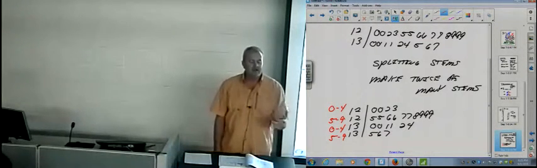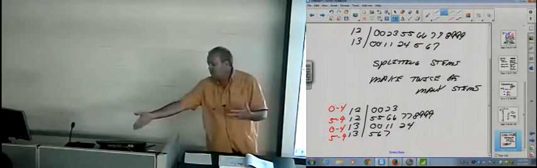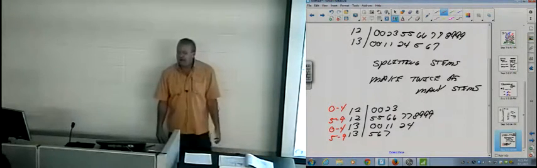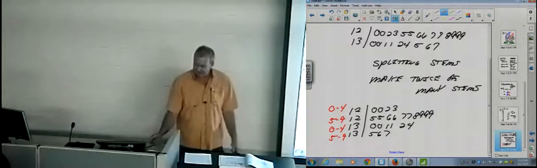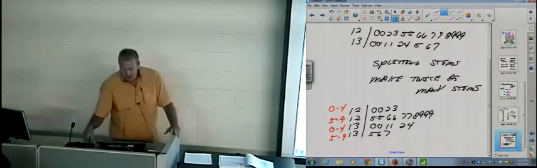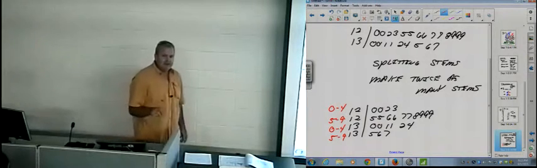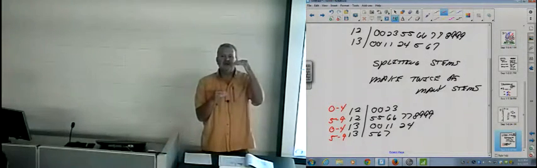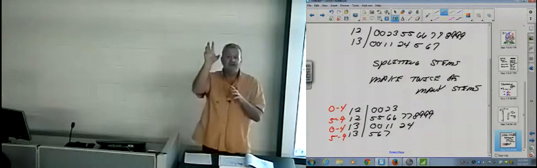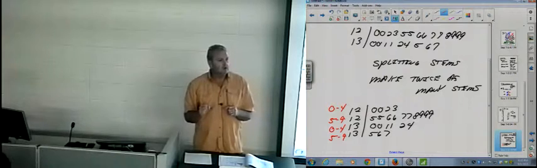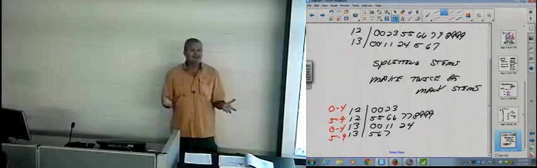You're doubling it. You're writing down the same stem twice: 0 through 4 and 5 through 9 on the second one. Now, what happens if we get this? This is the flip side of this. So, if you're looking at Minitab and you see something that looks like this, and you want to split the stems, you want to make the increments smaller. In other words, if the least units is 10s, you want to go to 1. Right? You want to make more stems.